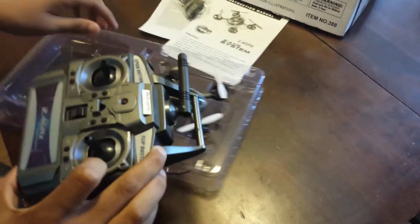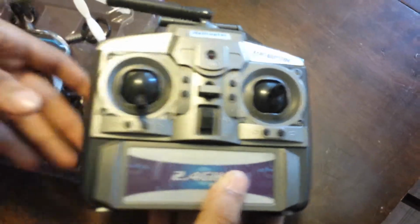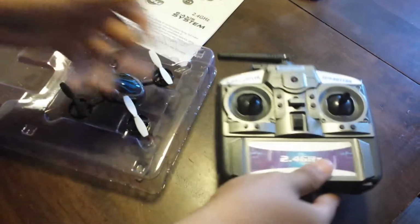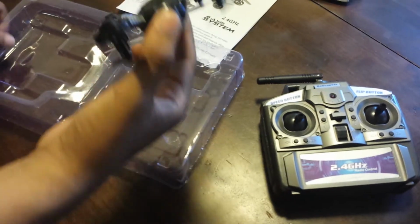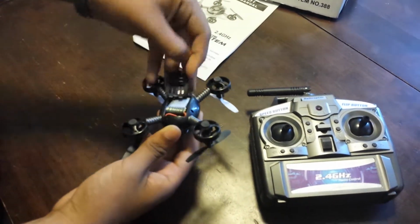It's a 2.4 gigahertz transmitter. It feels pretty cheap, but it will do the work. And here's the quadcopter, and the battery comes inside it.